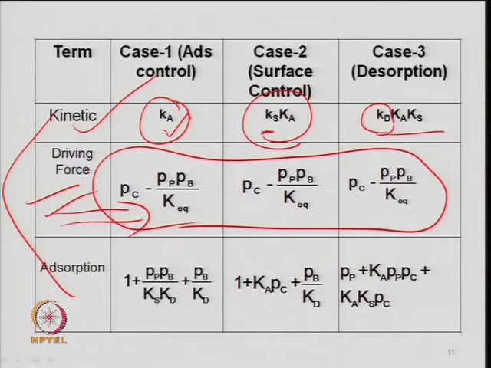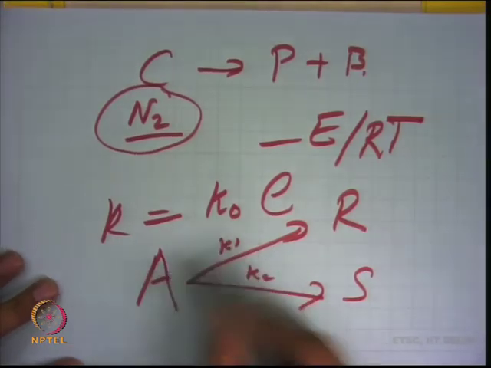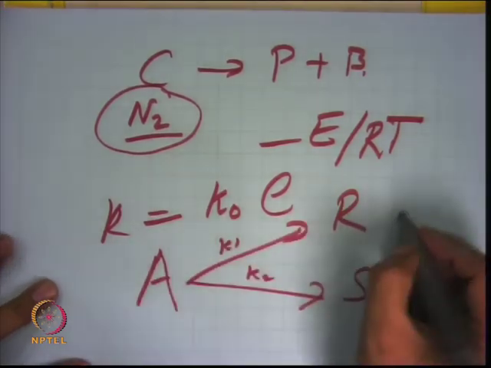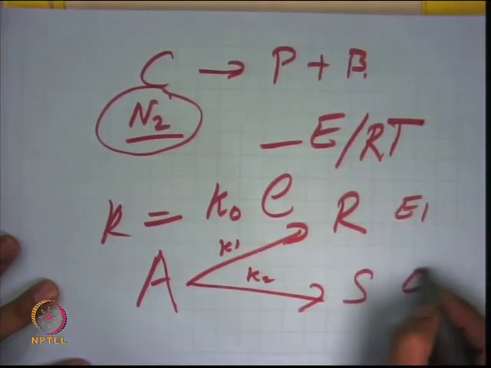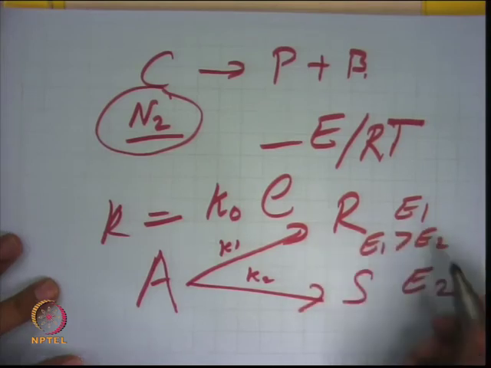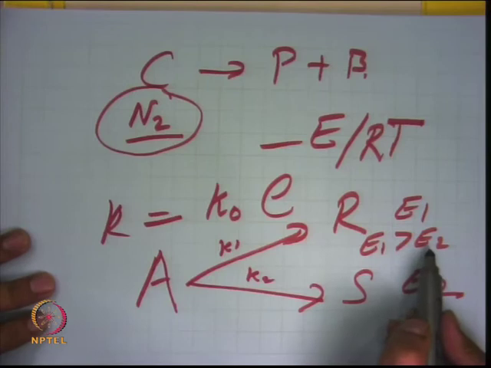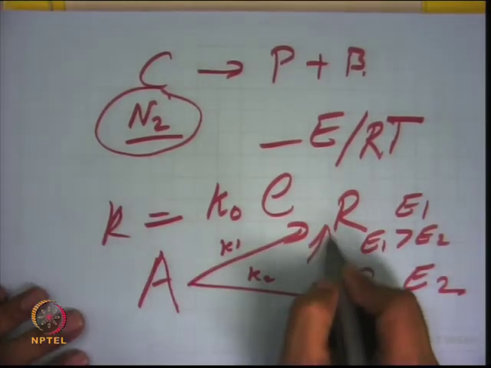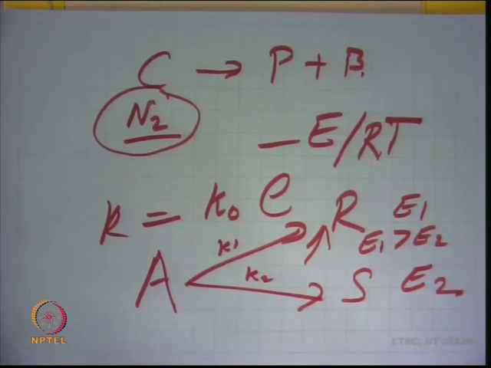And suppose you must have learned this, that if a multiple reaction goes like this, R plus S, then this may have a rate constant k1, this may have a rate constant k2, and the temperature dependency will decide. If the activation energy for this is E1 and the activation energy for this reaction is E2, and E1 is greater than E2, and you increase the temperature, then the reaction will shift toward this side, because high temperature favors the reaction of higher activation energy, right. So, that is important. The same case applies here.